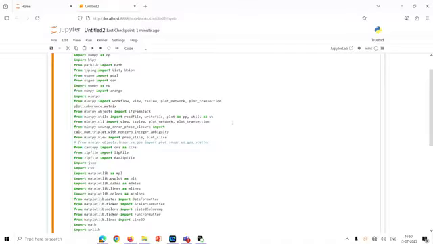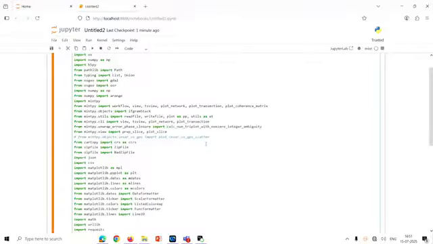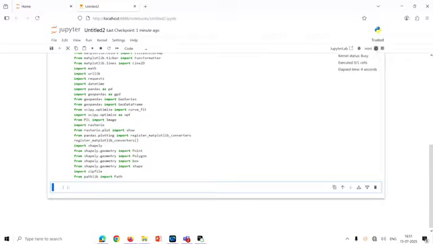MintPy import is showing some error. Yeah, this one, import, and again this one. So these small things we have to check. Now it is running. This symbol shows that things are running.